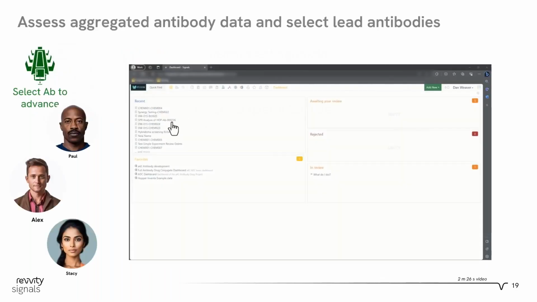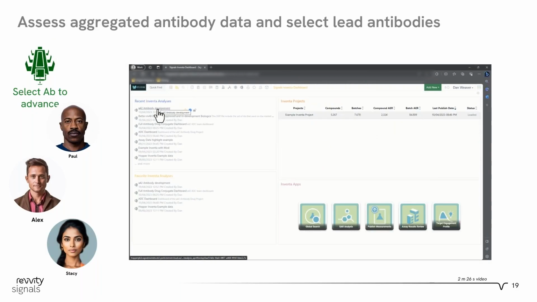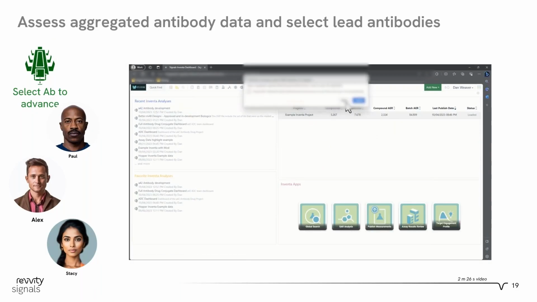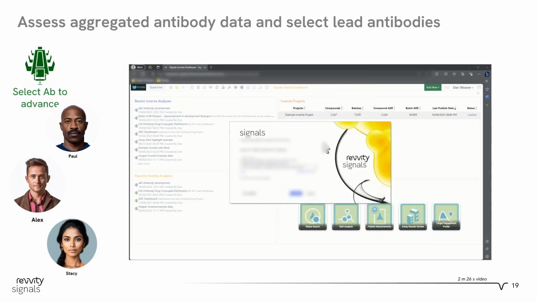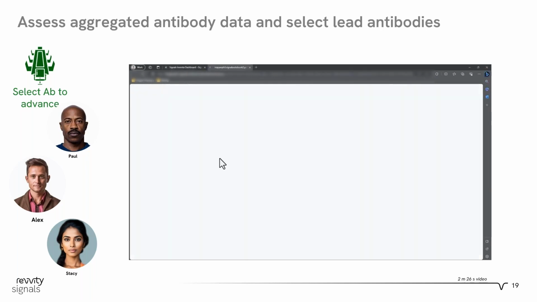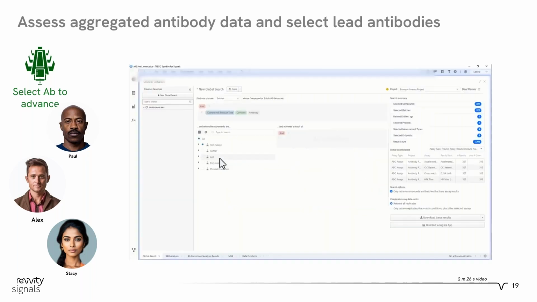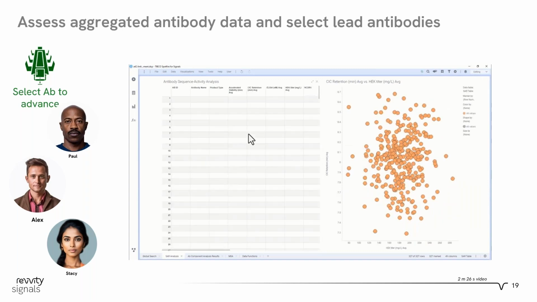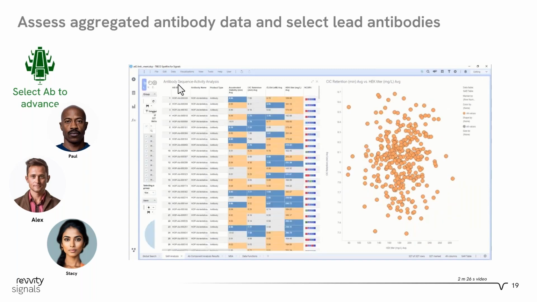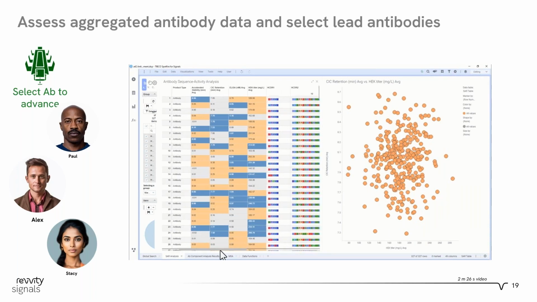Okay, so having generated the hybridomas and gotten the antibodies, the team is now ready to decide which antibodies are most efficacious for the various different requirements. So using Signals Inventa powered by Spotfire, the team will assess this with an antibody dashboard. Here we have access to a global search where antibodies can be selected and we can see all the individual results and CDR regions for each antibody. That's going to be shown very shortly, including any of the various different properties.